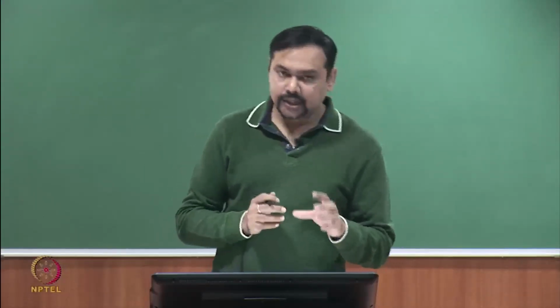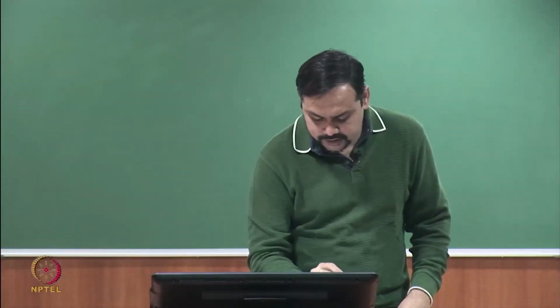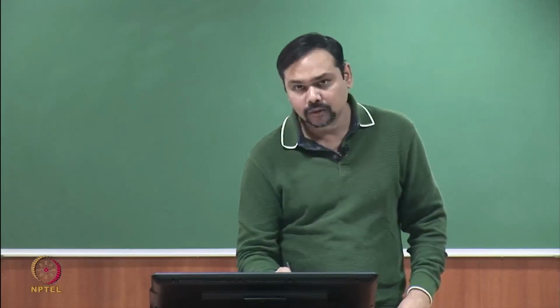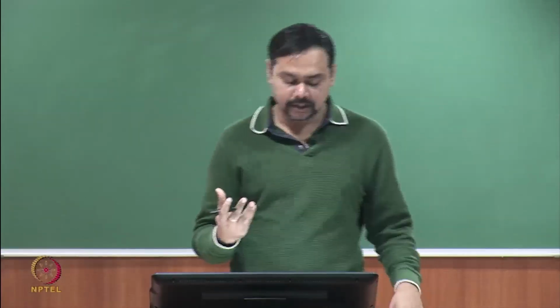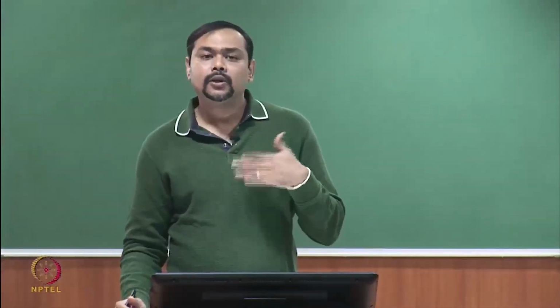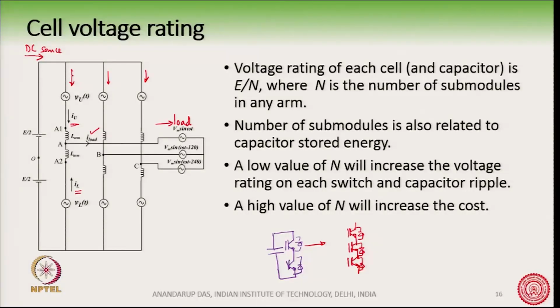unless we take some precautionary measure. Now, you see here, when the real power is flowing from this DC through the capacitor to the load, this arm, which is made up of several capacitors in series, will lose its energy, or it will gain energy, when the power is flowing from here to the load. So, the energy in the arms has to be at a steady value. Otherwise, what will happen?